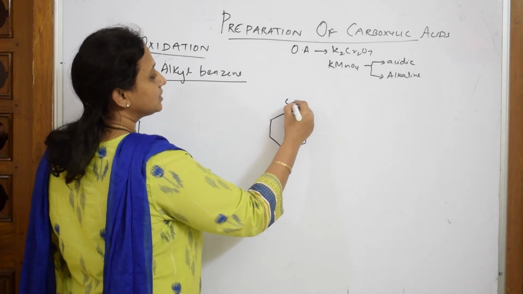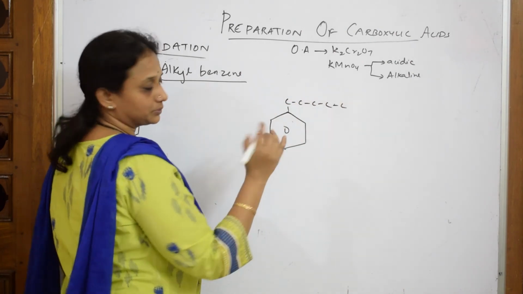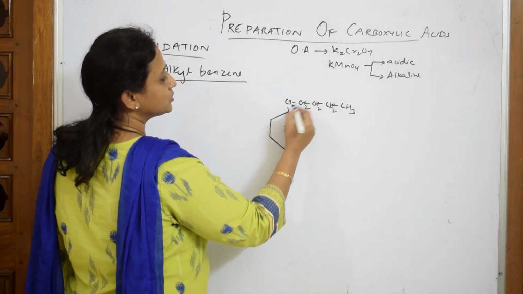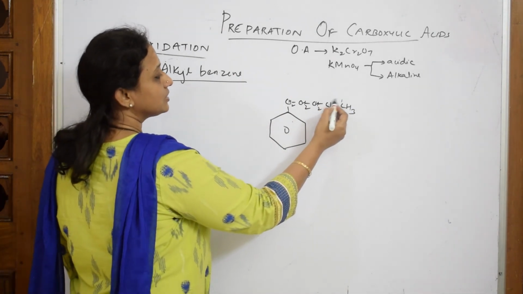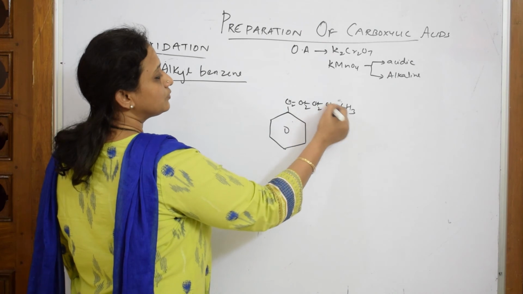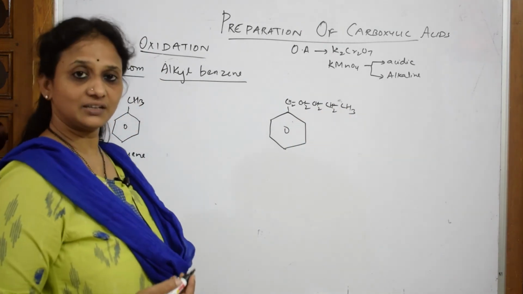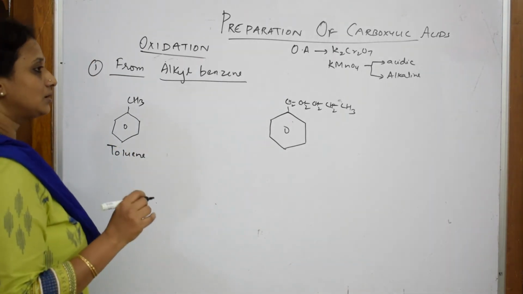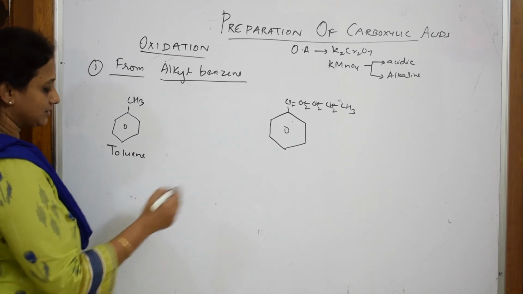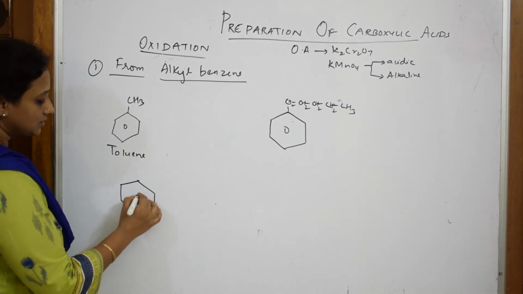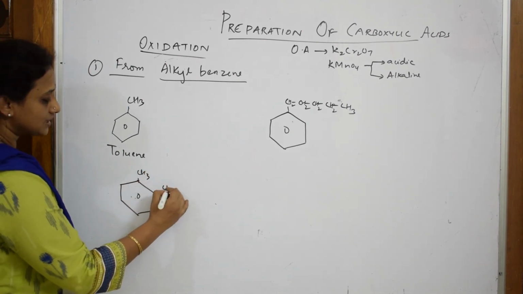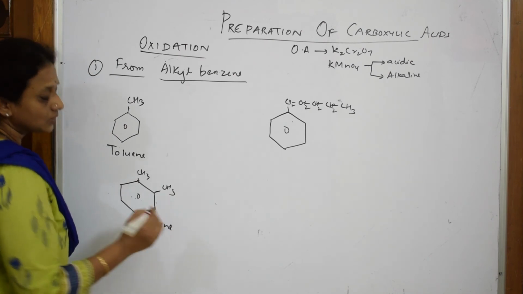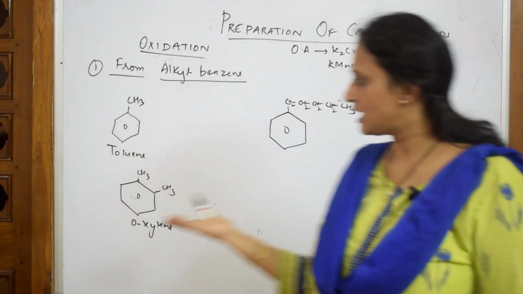Now suppose I have one more alkyl benzene, what am I going to do? I'm going to take benzene and number 1, 2, 3, 4, 5. Suppose CH3, CH2, CH2, CH2, now CH2. Which benzene is this one? Let us number this 1, 2, 3, 4, 5. So it is pentyl, right? Pentyl benzene. So you have 5 carbons, so a pentyl group. Now if I take this compound, one CH3 here, one CH3 here, this is orthoxylene. Now, all these compounds are alkyl benzenes, isn't it?